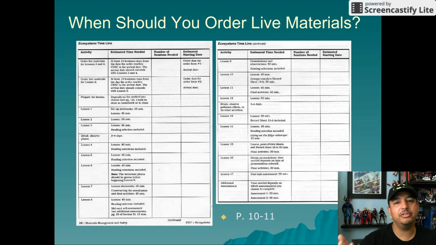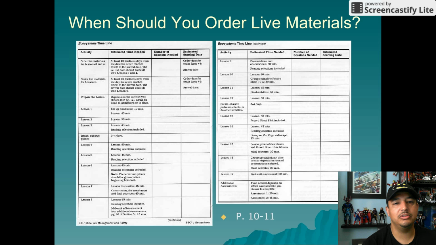So, when should you order the organisms? Well, as soon as possible. Just remember that when you order them, you will be able to specify a delivery date. However, the organism providers will require about 10 business days to prepare the organisms. In addition, they usually arrive on Wednesday or Thursday, so plan accordingly. The bottom line is that you want the organisms to arrive about 1 or 2 days before you need them.